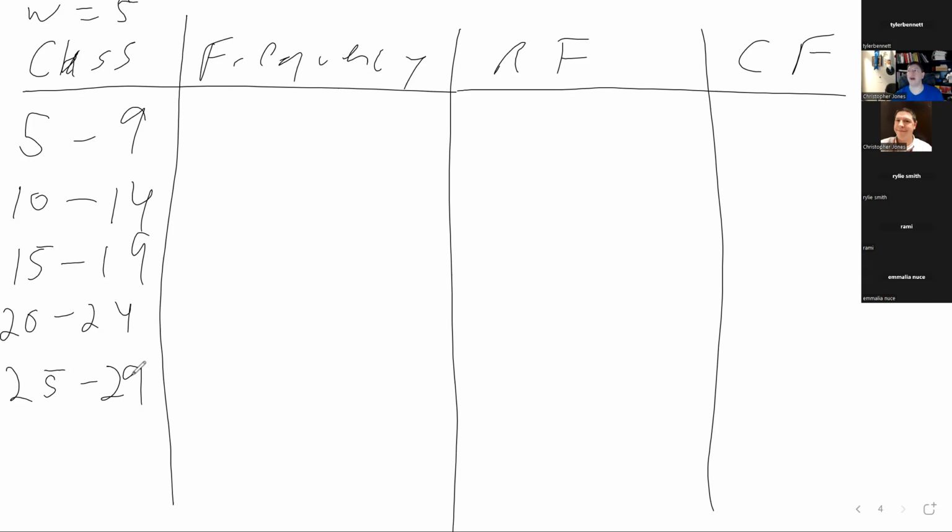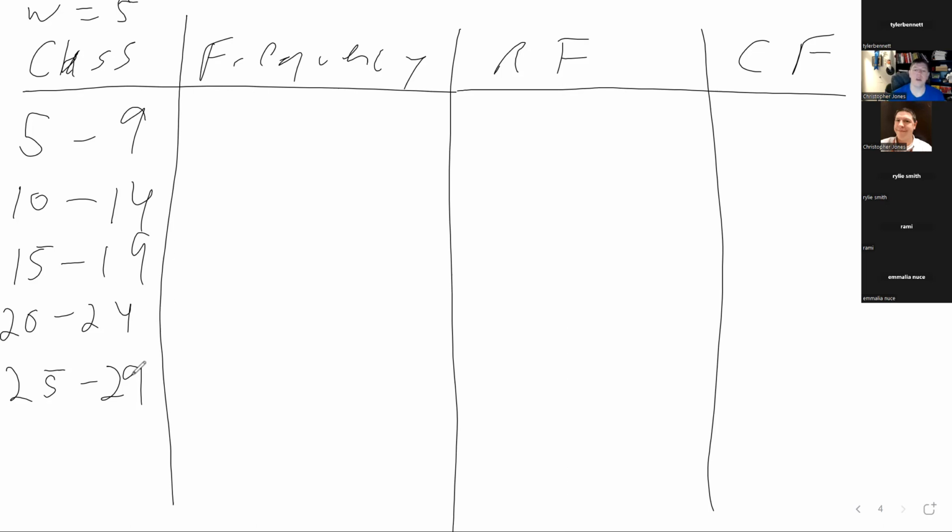All right. And I know what's going through some of your heads is that, well, Chris, the highest observation we have is 28. Well, that doesn't matter. We don't want to stop at 28. We want to always go up to the highest width of the class. So even though 28 is the highest observation we have, you still have to keep those classes even. In other words, you have to keep them at 5 for each of them. Before I go through and complete the rest of this frequency distribution, are there any questions about the classes? Okay, that's usually the hardest part for folks. Once they get that, then the rest of it's pretty easy.